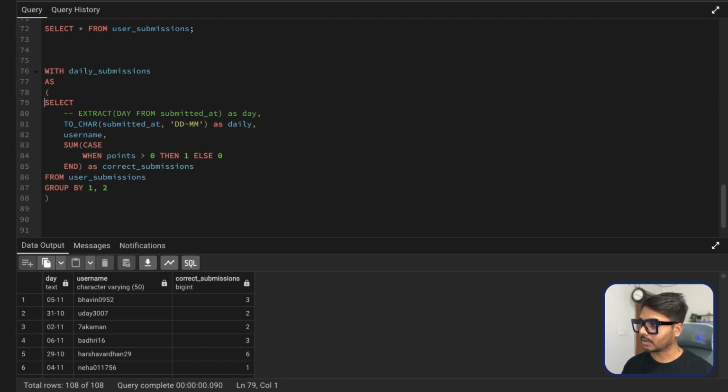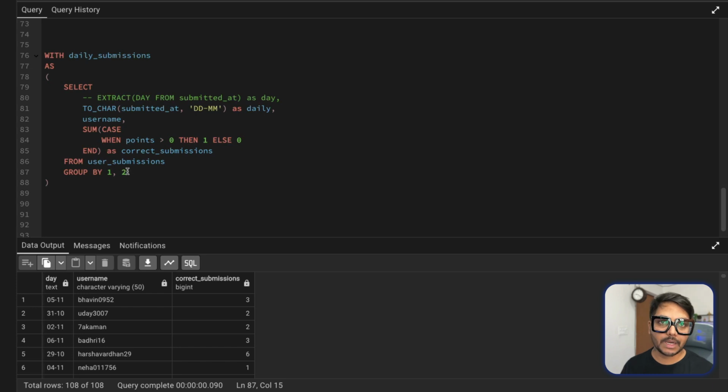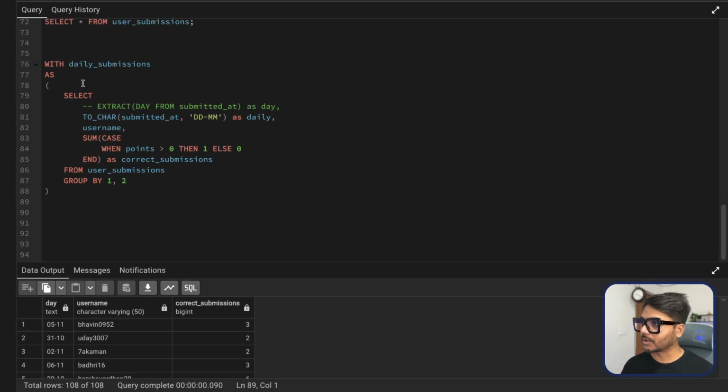This is going to create a table. Now, using this table, I can do some more analysis. Here I'm going to select whatever I need.